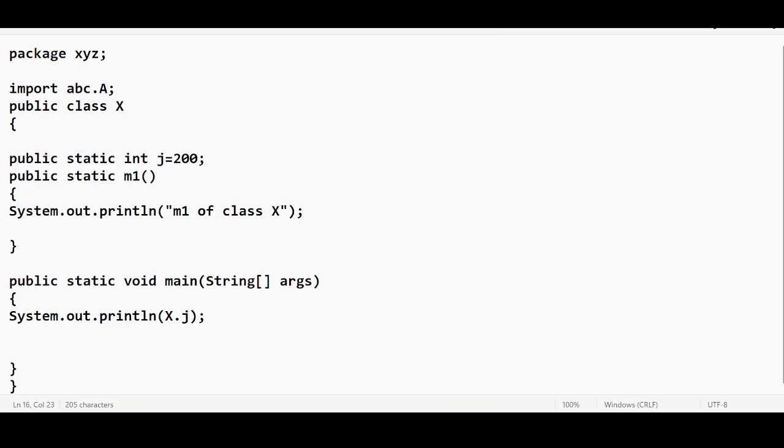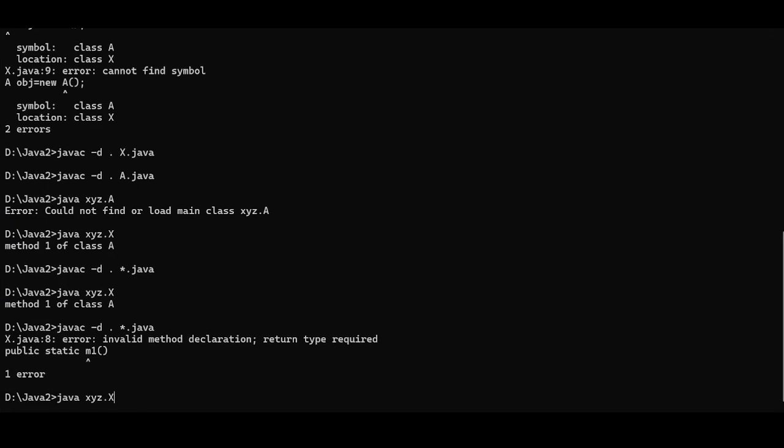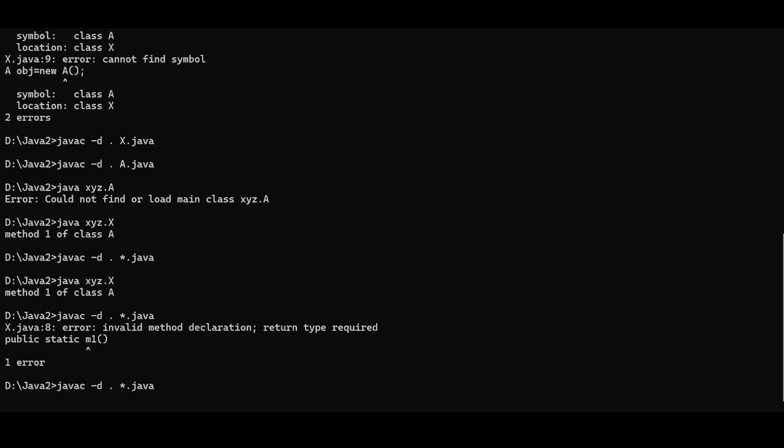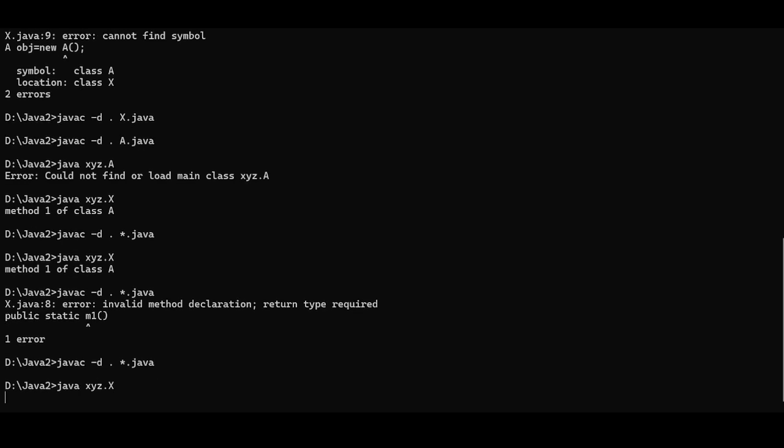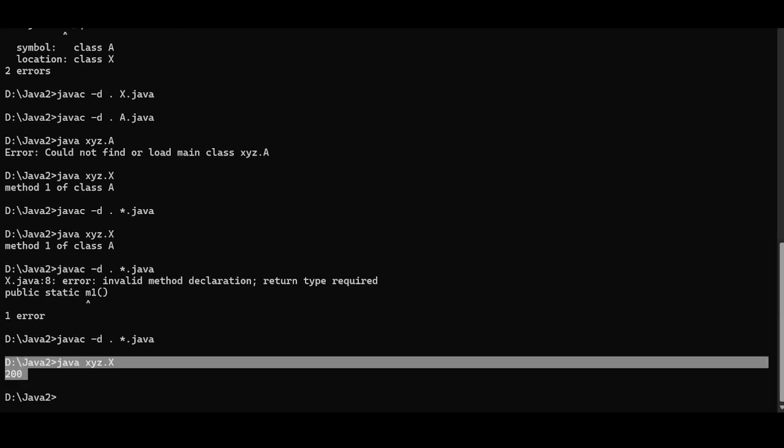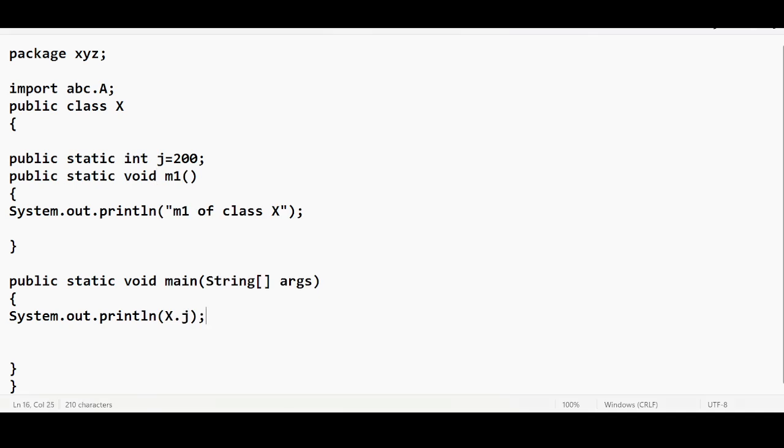I missed the return type here: public static void. So I have an option to call the static variable by using the class name followed by the variable name, or else I can create an object for the class, X obj = new X().